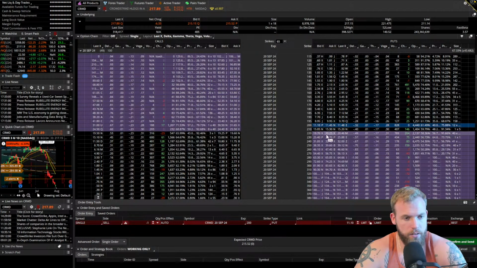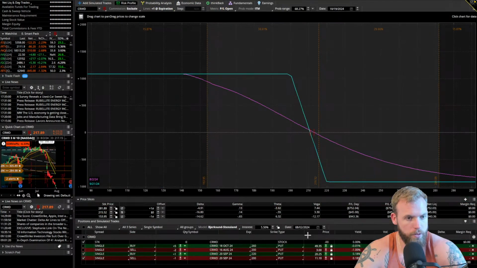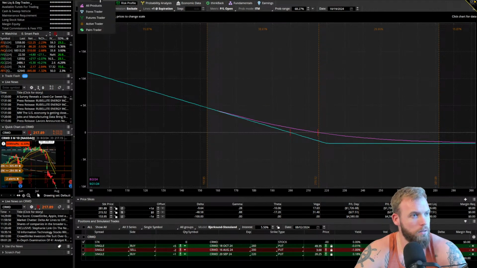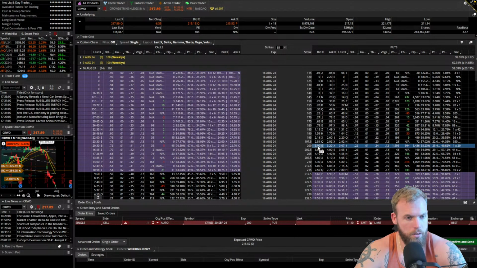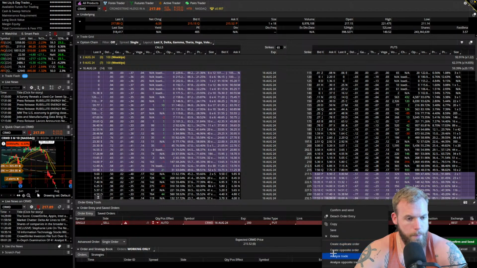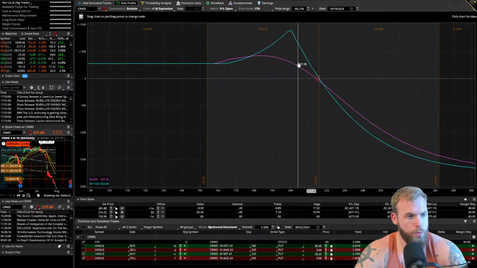Now we can modify it a little bit too. We can slide that option a little bit further in the money. Let me take this a little further in. Oh, I did the same expiration because I'm an idiot. My bad. I was wondering why that looks so squirrely. So this is what a diagonal often will look like. And sometimes they'll even have risk to the other side. The reason why it doesn't now is just because this has had such a crazy move. The options are priced pretty crazily.